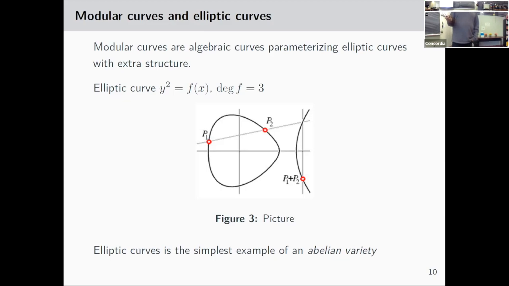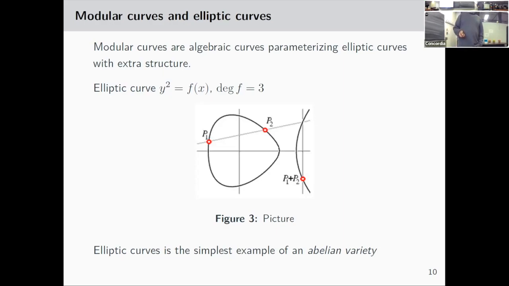And what this diagram is supposed to show is that elliptic curves are distinguished by the fact that you can sum points. There's a formal way of summing up points. So you take 2 points on the curve and you pass a line between them. Because this is a degree 3 equation, the line is going to intersect the curve at a third point. This curve is symmetric with respect to y, so if y is a solution, negative y is also a solution. So the sum of P1 and P2 goes in here. It's not the intersection point, it's actually the negative of the intersection.